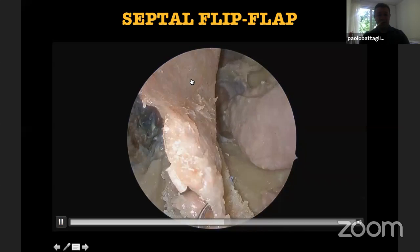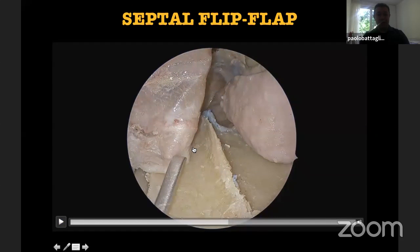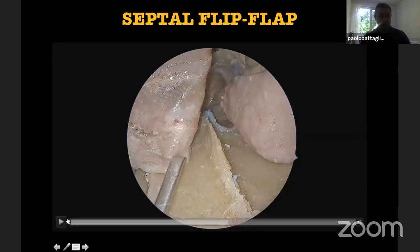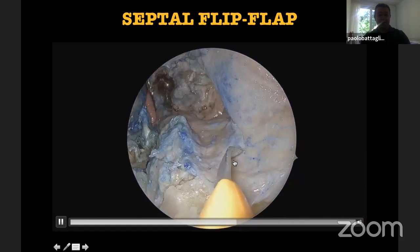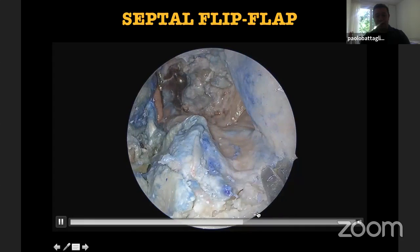Okay, so we detached anteriorly. Now it depends how large you need the flap to be. You can cut just here where the septum becomes nasal floor, or laterally, and you can also extend the flap till the inferior meatus. And then I will show you how huge a surface this flap will cover. So we go posteriorly till the insertion of the soft palate at the level of the hard palate.